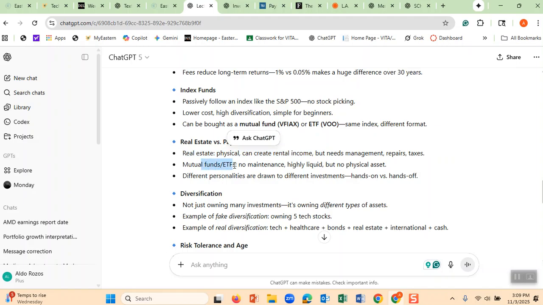And mutual funds have no maintenance fees, as we said, compared to real estate. With real estate, you have maintenance, things break down, but with mutual funds, you don't have things that break down. And they are highly liquid. Highly liquid means that if you put your money in ETFs at 9 o'clock, at 9:30 you want to take the money out, you sell it and you take the money out. But when you have a house and you want to sell it, it might take months, it might take years. And of course, these are not physical assets, they are on papers.